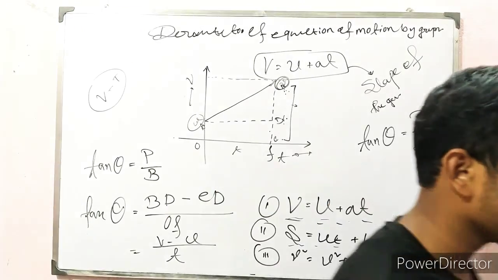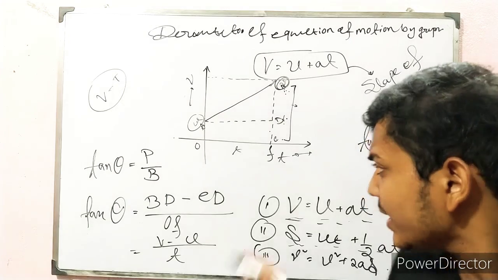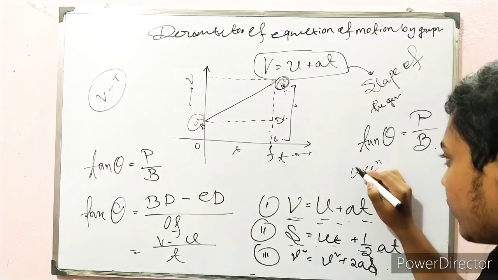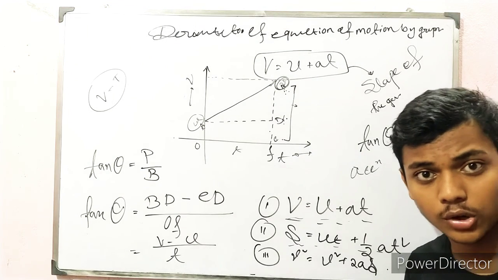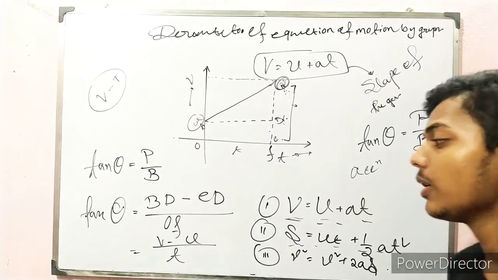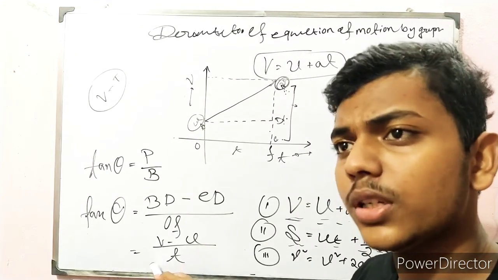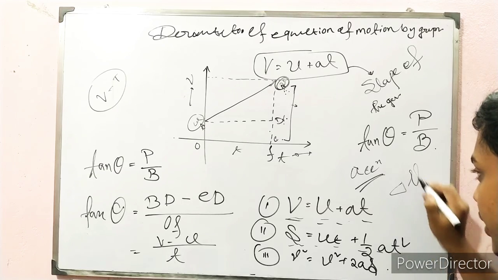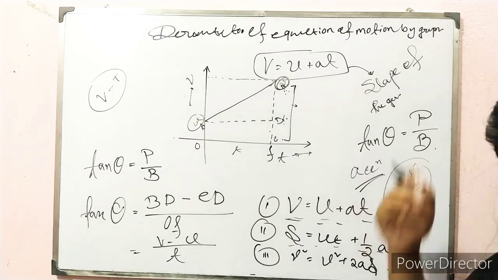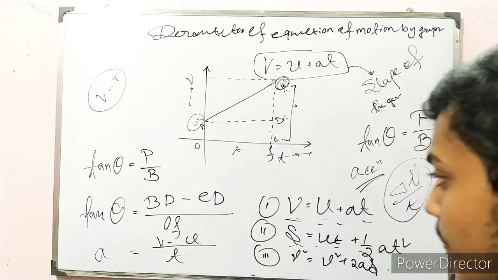So we can read this equation and we know a name for it, that is acceleration. Okay, so what do you mean by acceleration? That is the rate of change of velocity. So final velocity minus initial velocity by time, change in velocity by time, means rate of change of velocity. Is it the acceleration? So I will write here acceleration.